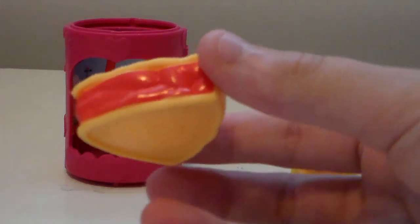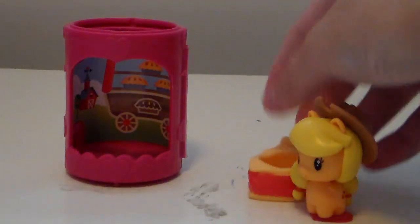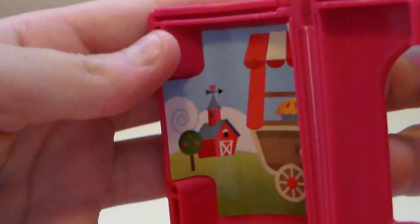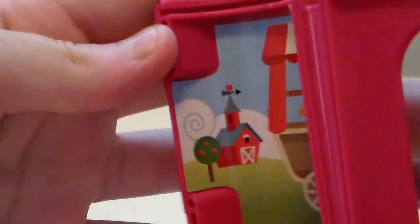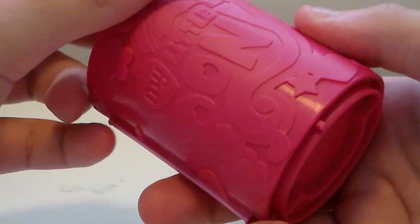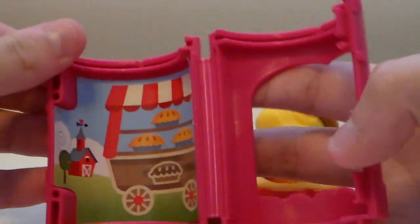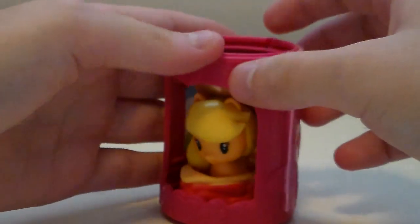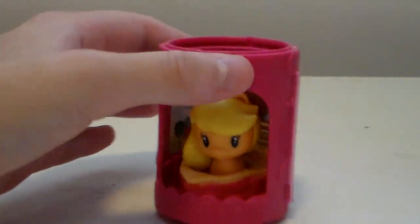The food that she sits in is a little apple pie, and it is so adorable. She can just go ahead and sit right in it. And then this is the canister she came with. It's got a little apple cart and Sweet Apple Acres in the background. The design is very nice. Even though these canisters are really detailed, I'm not gonna go into detail for all of them because there are 9 of them here. That's gonna take forever. So we're gonna put Applejack in there because she can go in here so the canister is stacked.